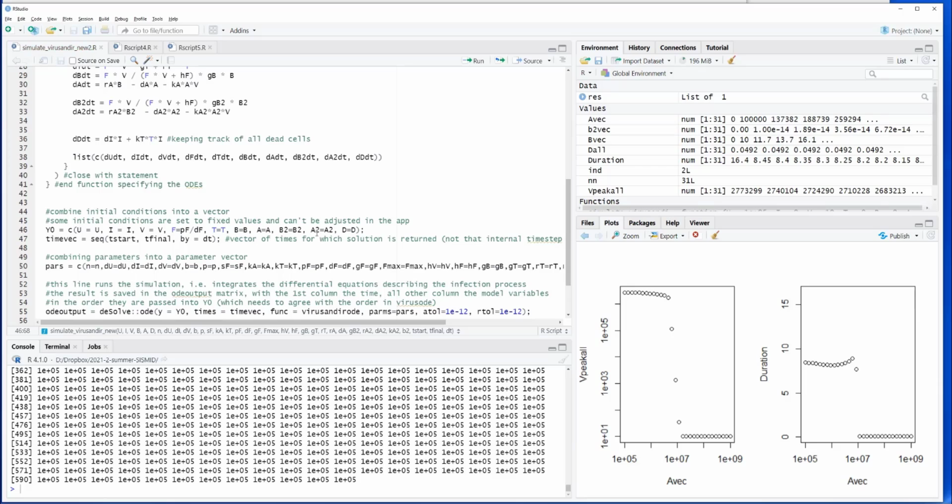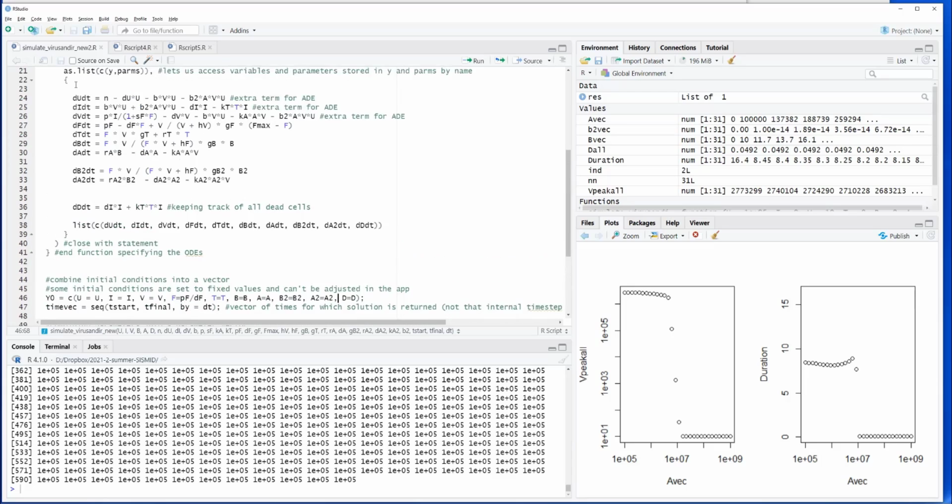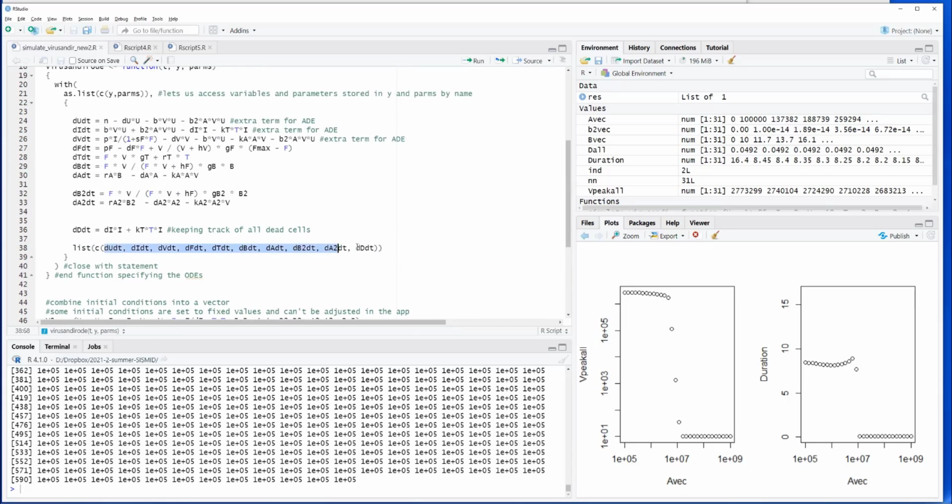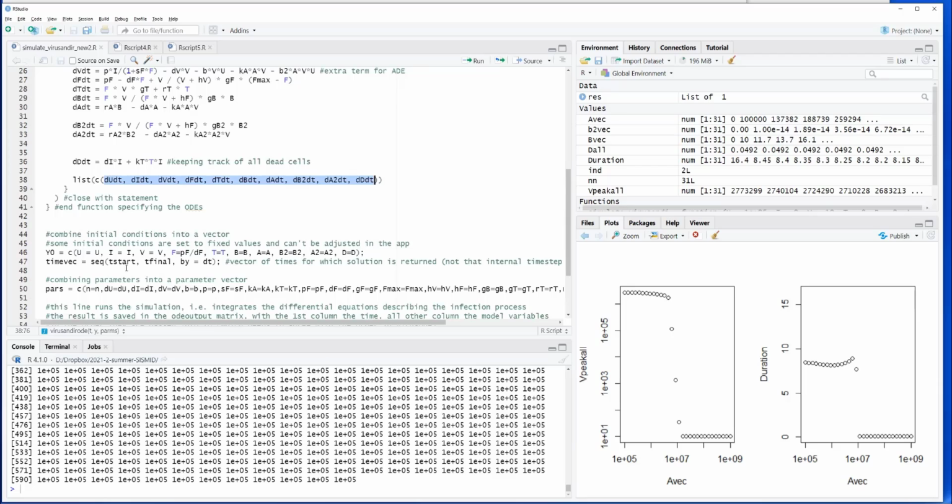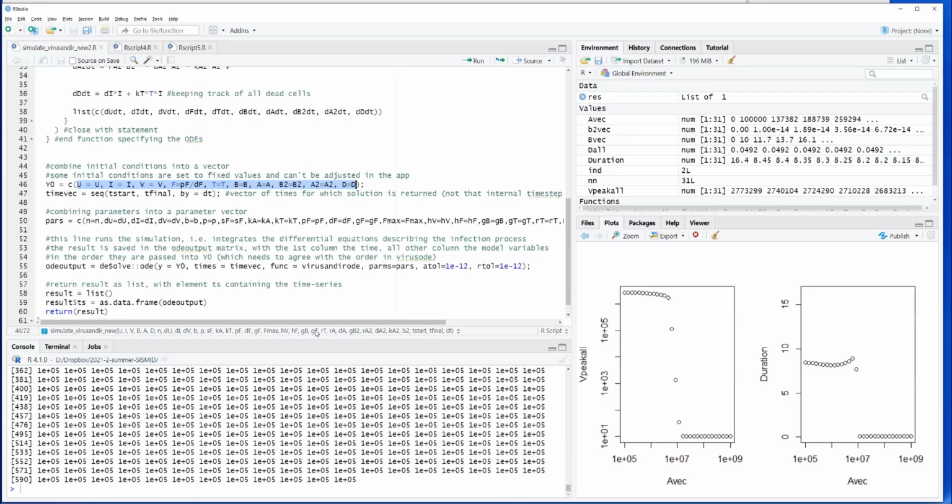One thing to note is that the order often matters here. Not always, but it's always good to have these equations, and especially those things in the equation, in the same order as your initial conditions, because the deSolve package you're using here can be picky about that kind of thing. So you want to make sure you do that.